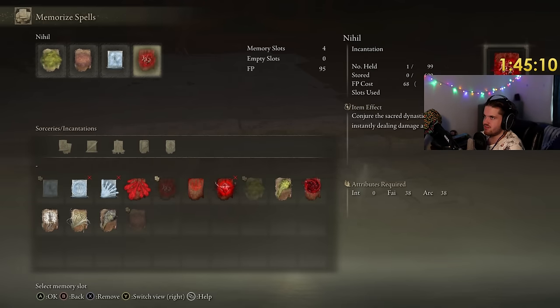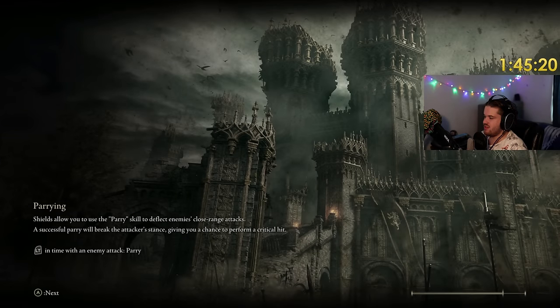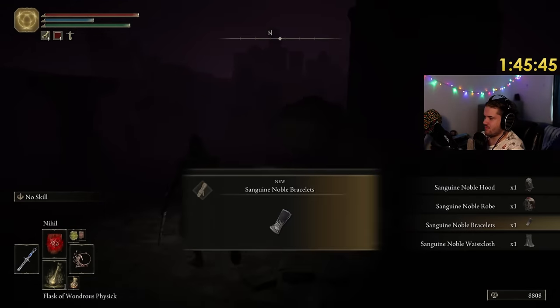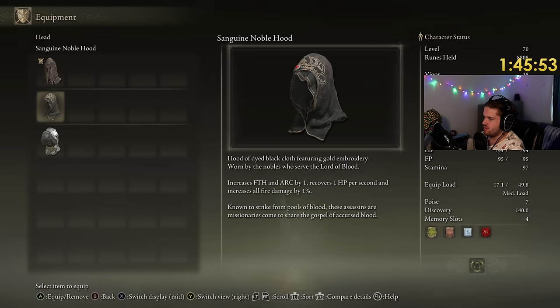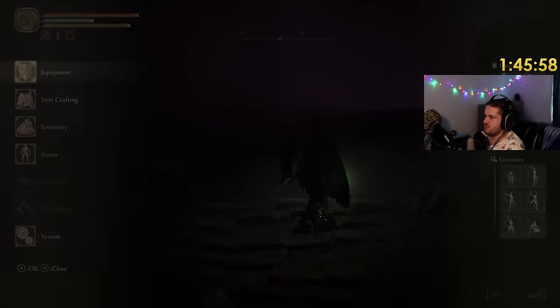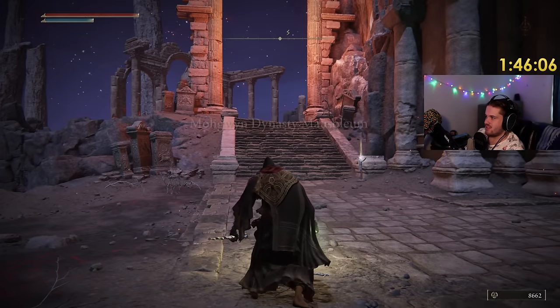Our armor should give us enough. Oh, yeah. Our armor definitely gives us enough. There was an armor set I'm pretty sure gave us 10 Faith and 10 Arcane. And I think it might have been this one down here. Faith and Arcane by 1. I mean, it still increases, just gives us HP regen. So we might as well use it. We've gotten Heal now. That's like the next big thing.